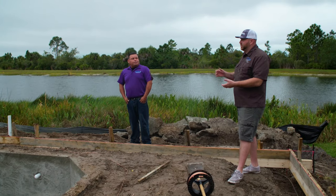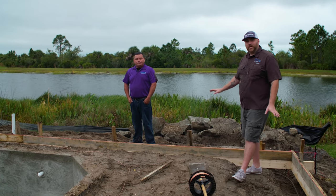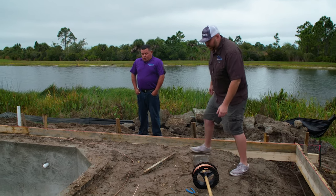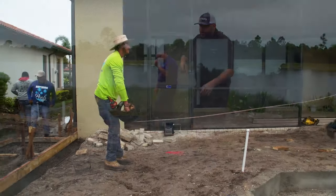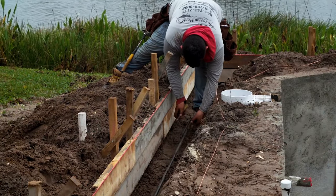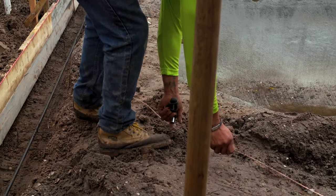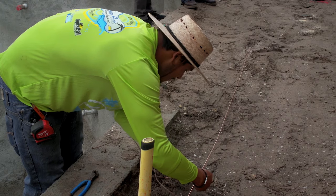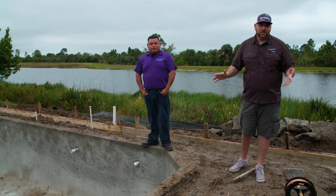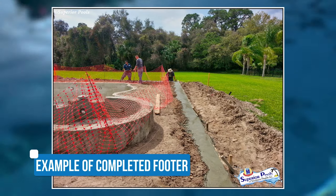Because the grade is so low on the surrounding areas of the deck, we did have to extend it down so you don't have any washout along those lines — the foundation of the deck. Another thing required for code is the bonding. As you can see around the pool, there are four points of contact in the pool bonding that we connect to, tied to the rebar at the first stages at the dig. Since they are separate steel sections of the pool, they do have to have five points of bonding in every pool spot. Once everything in the footer is poured and passes inspection, we pour it, then the decking goes on after that.